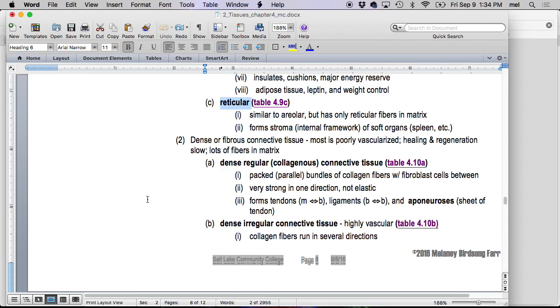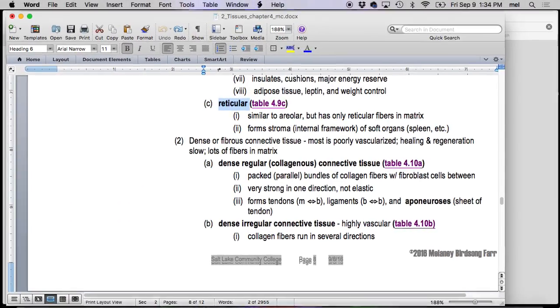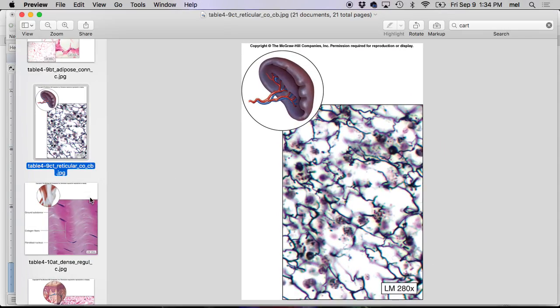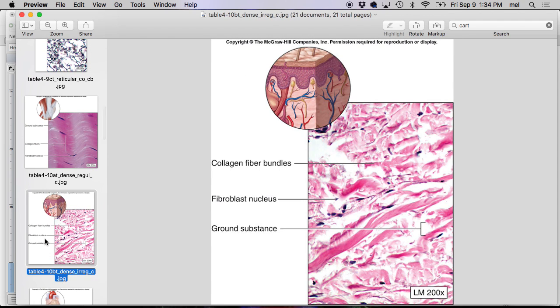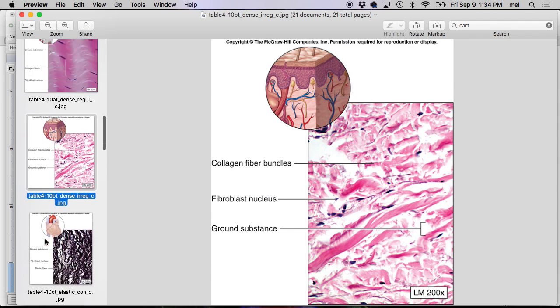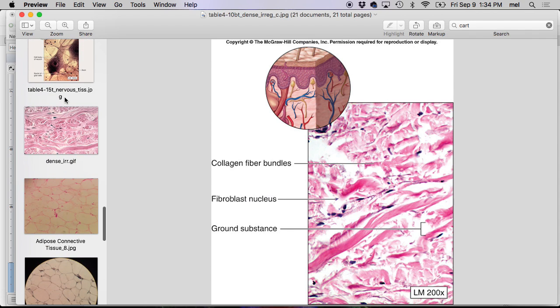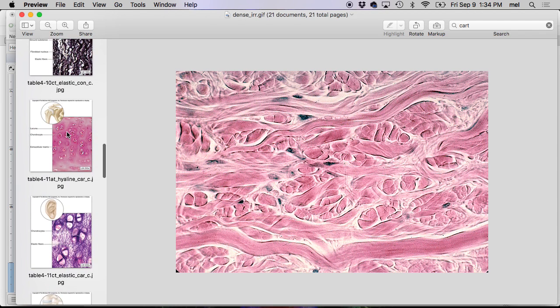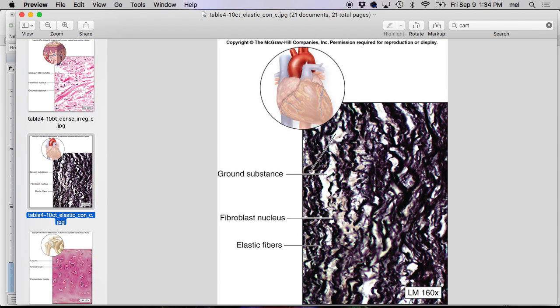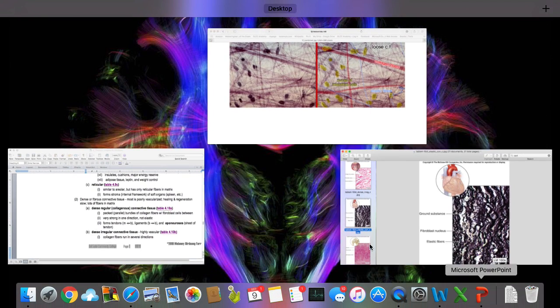And the dense tissues are dense for a reason. All I have to do is show you 3 dense connective tissues and you will see. Obviously dense, okay? This is the figure your textbook uses. I hate that figure. I'll show you a better figure of that one. This is dense, irregular. And this one is also dense. So just by looking at them, I'm hoping you get the confidence to say, okay, that's probably a dense tissue, and it is. So there are 3 dense tissues.